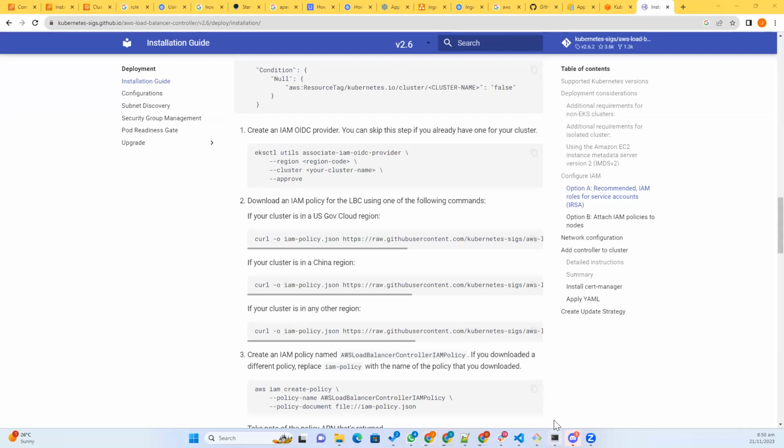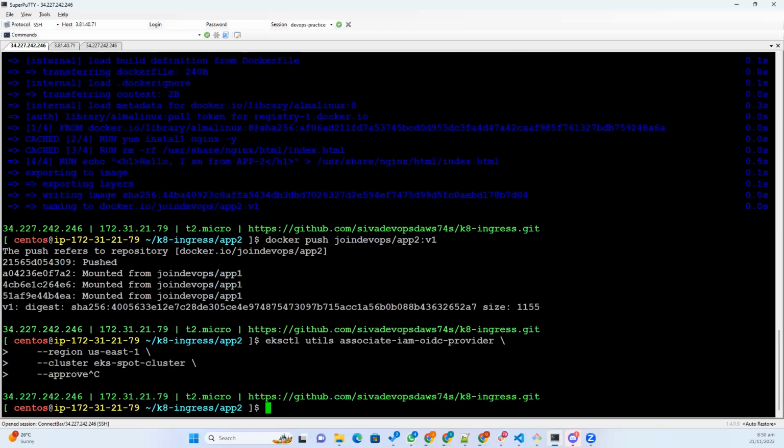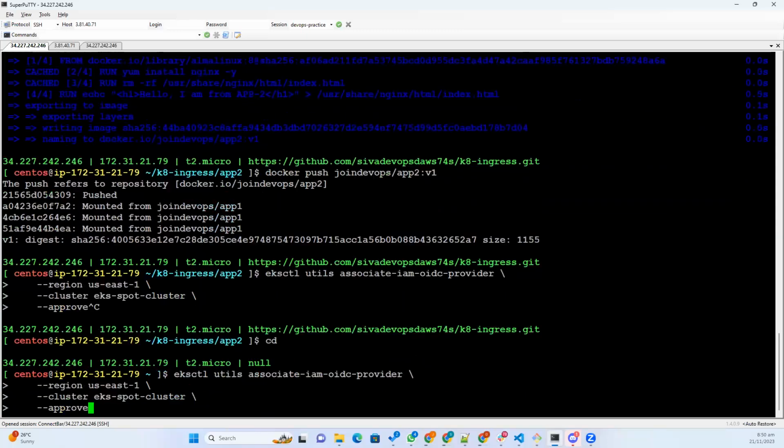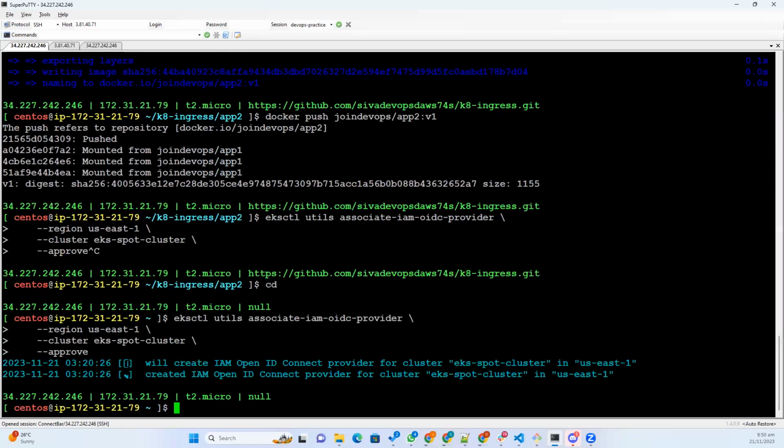Okay. So because they exchange the information coming out of this repo. And this is the OIDC provider.